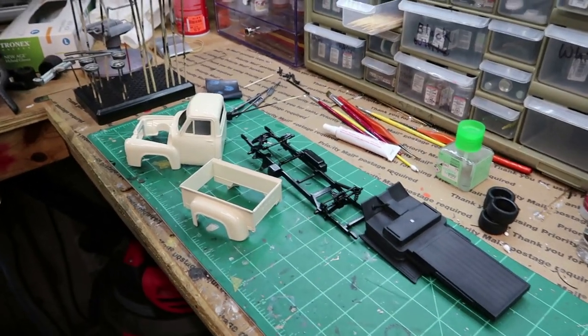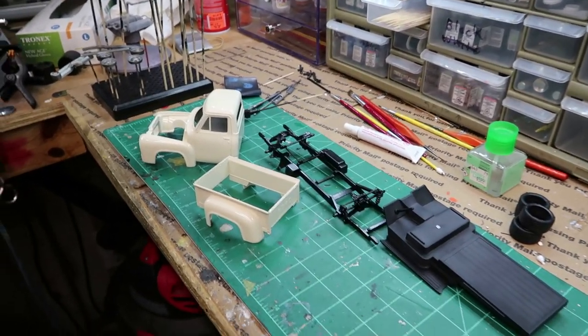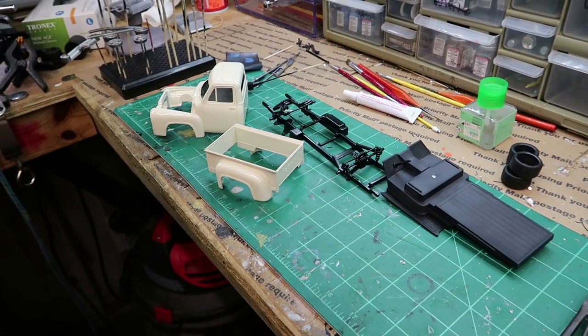And we're going to start putting some stuff together. Door panels, everything's dry right now, so we can start actually doing some assembly.